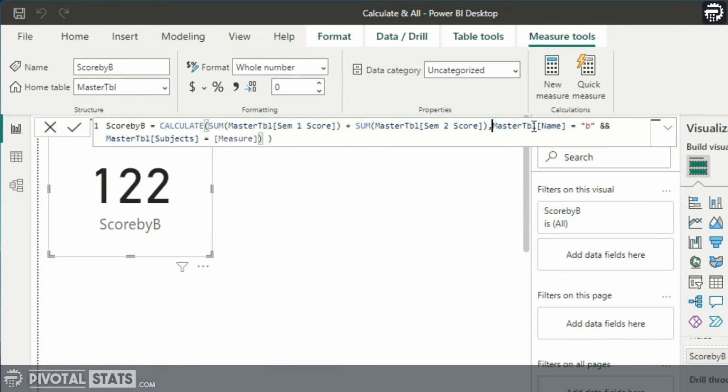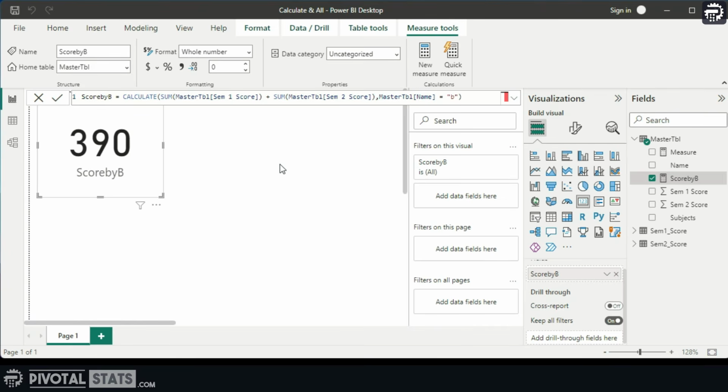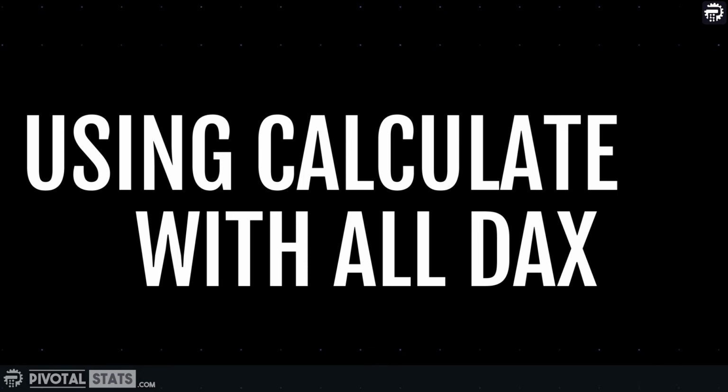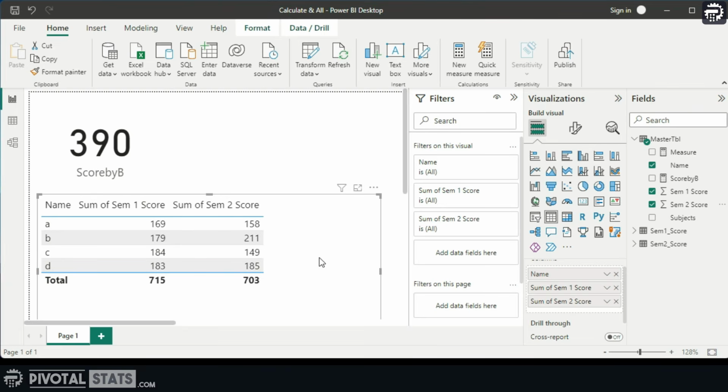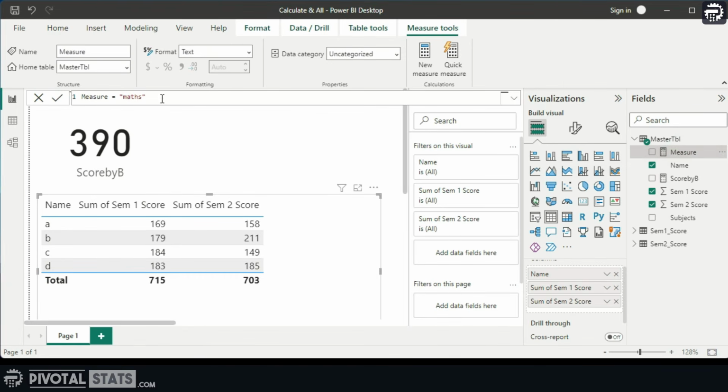Now since you got an understanding of how Calculate works, let's understand in which scenario we require to use ALL alongside Calculate. So I'm going to drag in another visual and this time a matrix, and here I'm going to create another measure, or let's say we can utilize this measure only, and I'm going to add both semester 1 and semester 2 scores together.